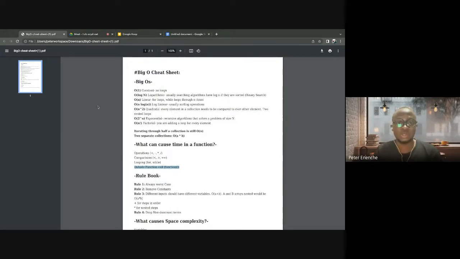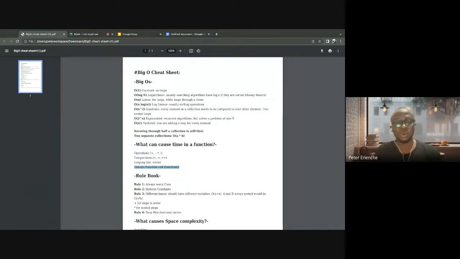So just some introductions on Big O now. Like I said, Big O is the notation you use to know how well your code is performing in terms of time and in terms of space. But we focus on time for now, and I will explain space later.